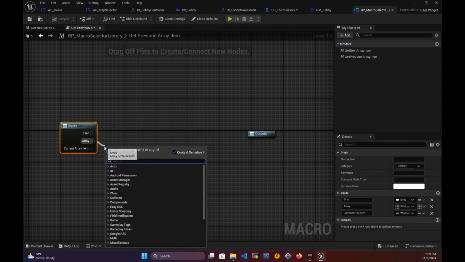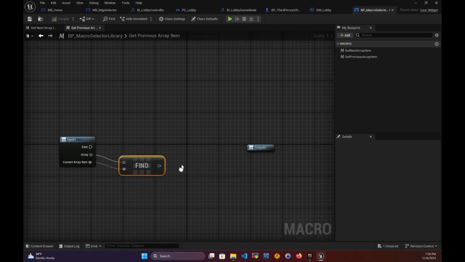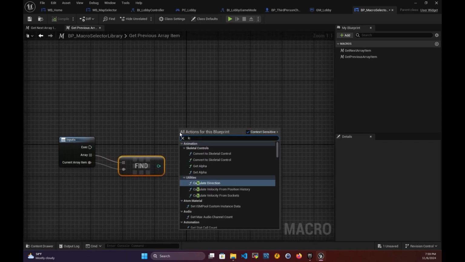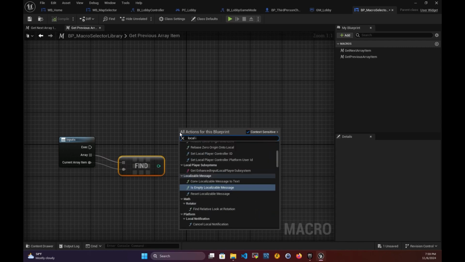Find the index of the current item of this array. Define a local variable and call the node set, as we did in the first function.